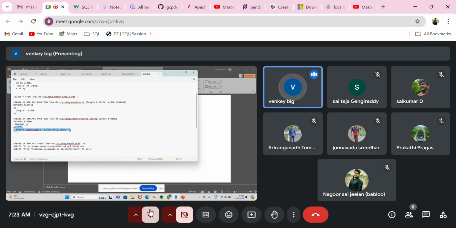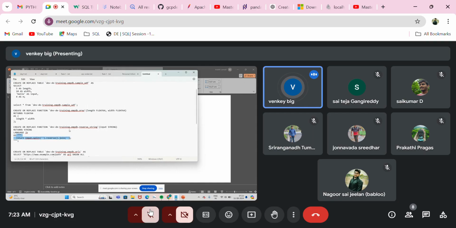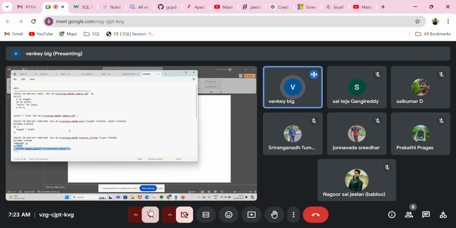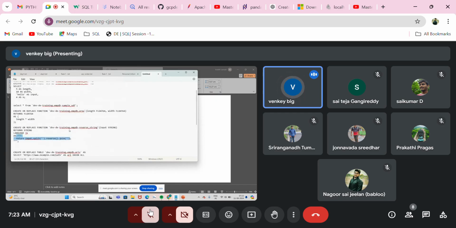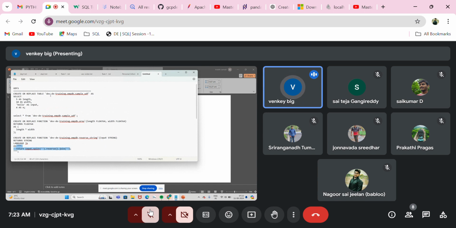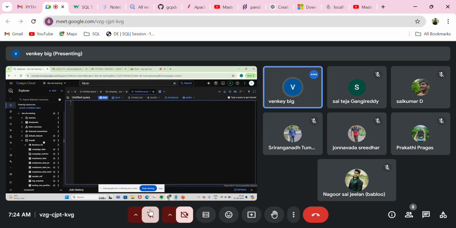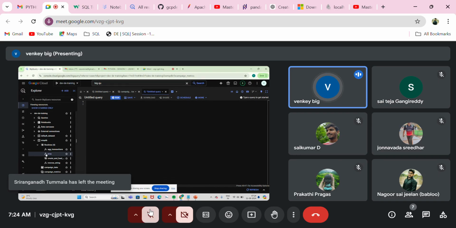So this is how you actually create UDFs, right? And how we will call UDFs? Let us quickly understand how we can call UDFs in BigQuery. If you see here, when you create UDFs, they go to your routines.